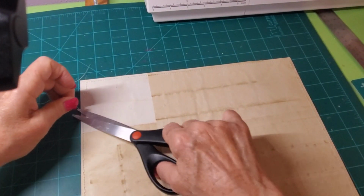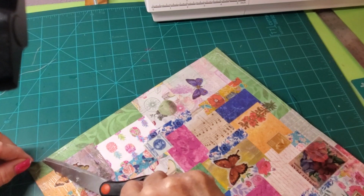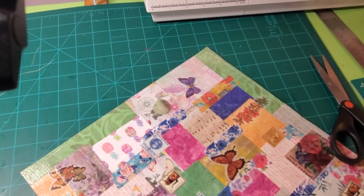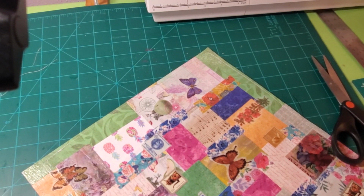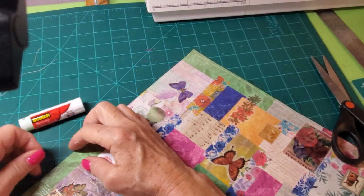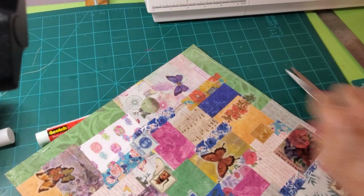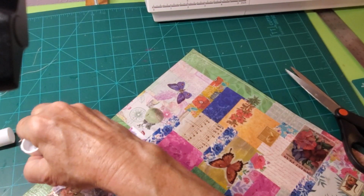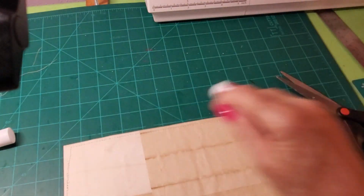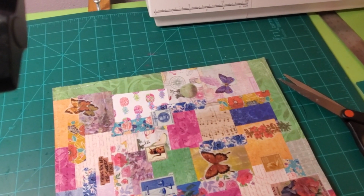Snip. And turn it over. Snip. What I started doing, I have never seen anybody do this, but I've been doing it. I just put a little bit of glue. A little bit of glue there, and a little bit of glue there, and that'll dry. I don't know if that's a bad thing, but I think it's going to be okay. It just gives it a little bit more adhesive.